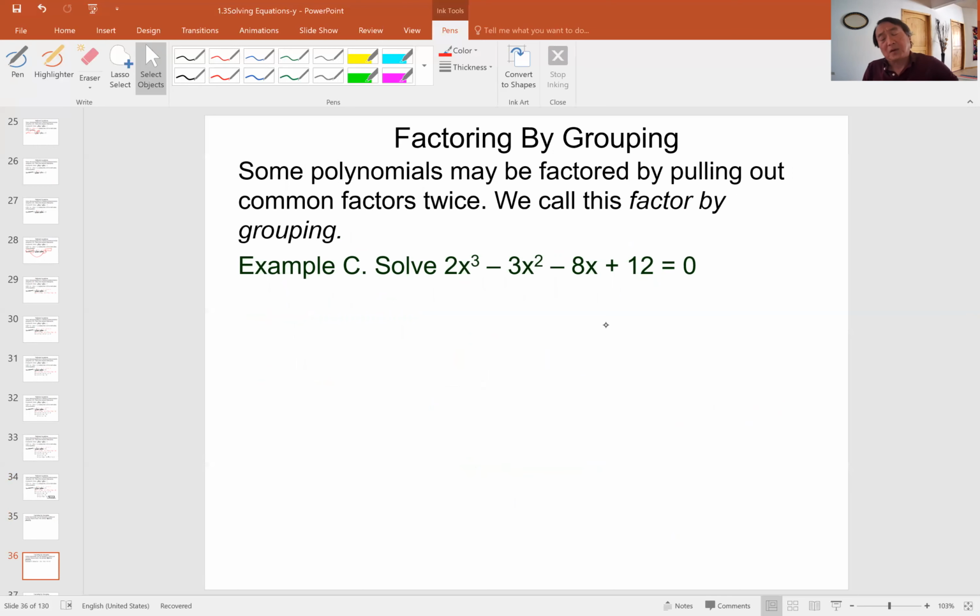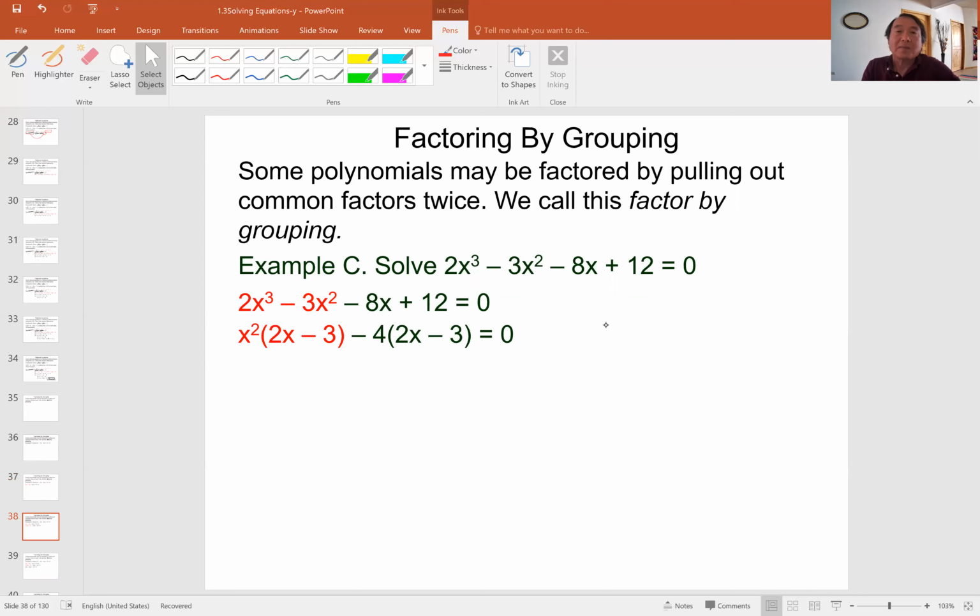Here's another one. Here's a third degree equation, and usually we don't have that many problems of third degree. Only in some specific cases when we talk about a series of equations, like in chapter 4, we'll talk about these a little bit. But if there is a third degree equation, one thing we try is grouping. The problem is made up so the grouping will work. Let me phrase it backward. I group them into two groups, here the red ones and the green ones, and then from each one I take out the common factors. These problems are made up, so the leftover parentheses are the same, which allows me to do it one more time. And this is the grouping method to solve these equations.